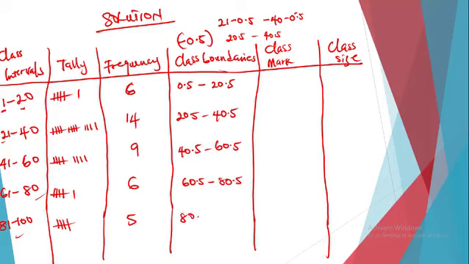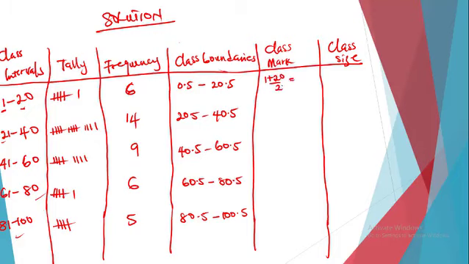Then for the class mark, how do we obtain the class mark? The class mark is the addition of these 2 class intervals and then divided by 2. So it will be 1 plus 20 all over 2. 1 plus 20 will give us 21. 21 divided by 2 will give us what? 10.5. Okay, this will now be 21 plus 40 all over 2. And that will give us 61 divided by 2. 61 divided by 2 will give us 30.5.